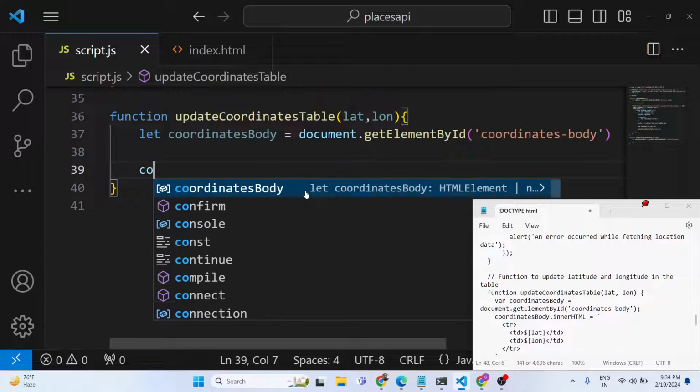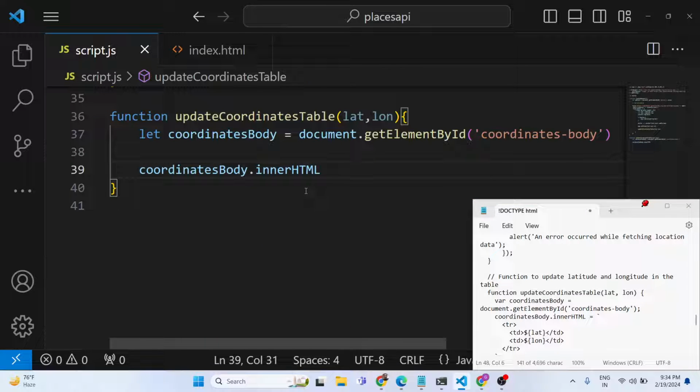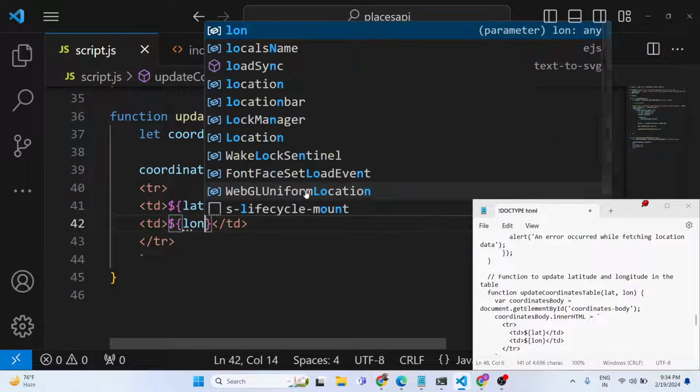We will get the reference. After getting the reference, we will manipulate the inner HTML. So now we will say tr, and we will bind this latitude and longitude, LON, that's all.